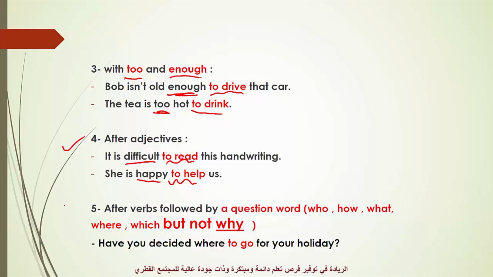Finally, we use the full infinitive after verbs which are followed by a question word. For example, who, how, what, where, which, but not why. For example, have you decided where to go for your holiday? Okay, where is a question word, so it's followed by full infinitive, to go.